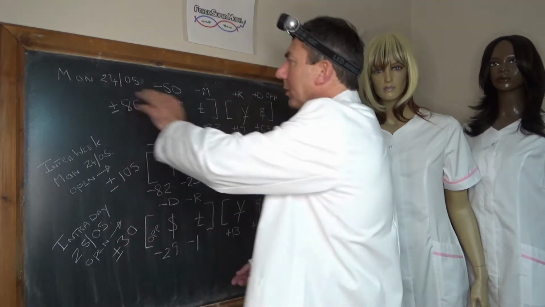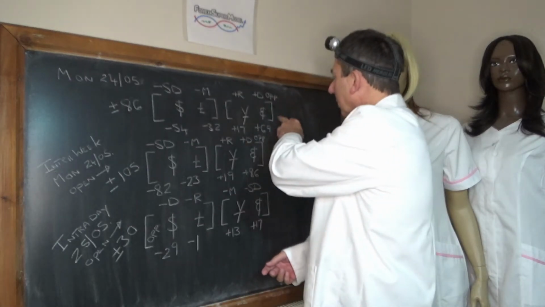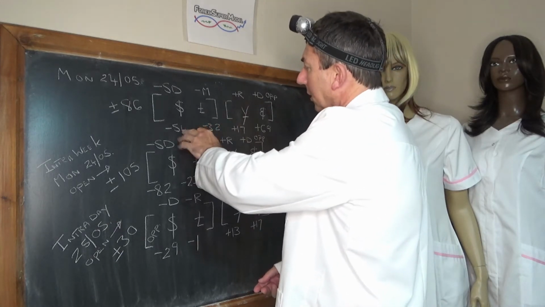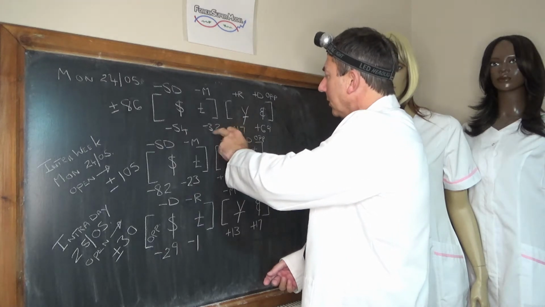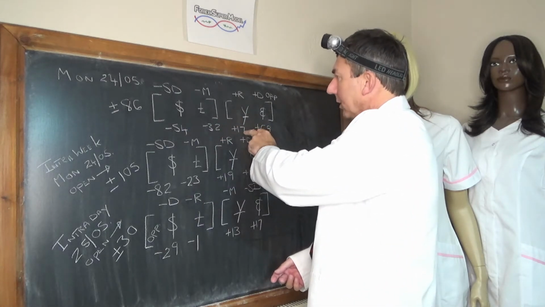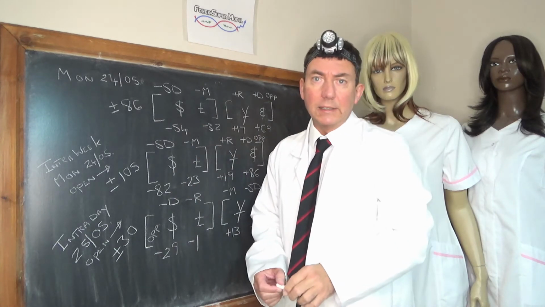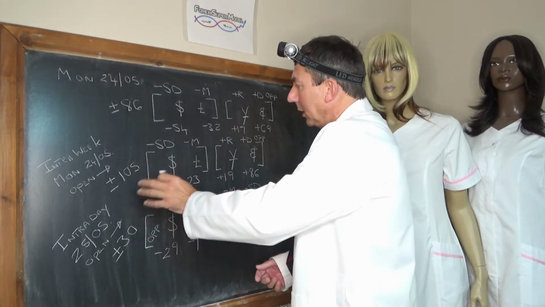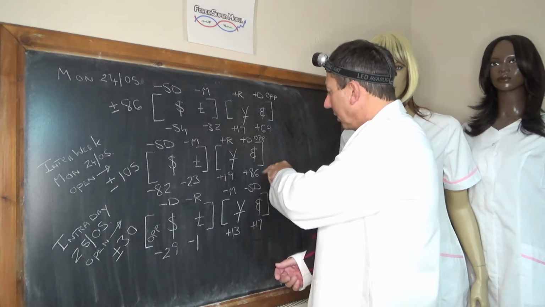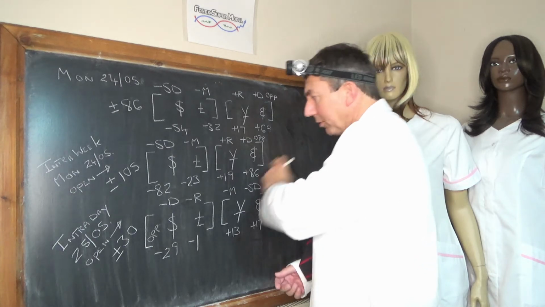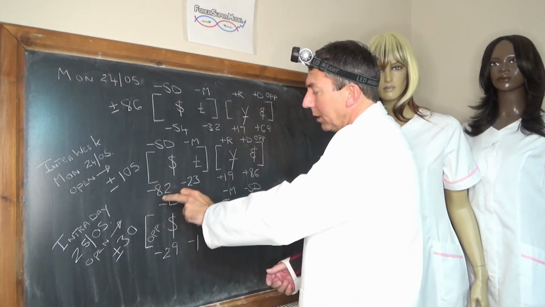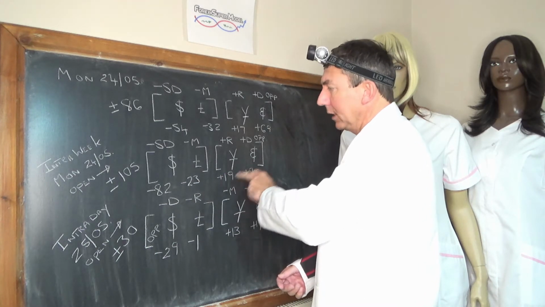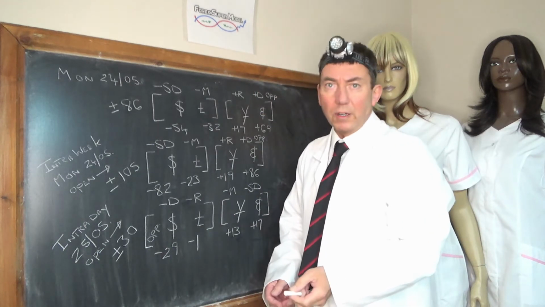Right, yesterday, Monday the 24th, we had a positive opposed driver in the euro, plus 69. Front and back door flows, mainly coming out of the dollar at minus 54, out of the pound at minus 32, and the yen was the positive rock at plus 17, activity plus or minus 86. Intra-week then, this is from yesterday to about 15 minutes ago. We've got a positive opposed driver in the euro, plus 86, front and back door flows, mainly coming out of the dollar, minus 82, out the pound at minus 23, and the yen is the positive rock at plus 19, activity plus or minus 105.